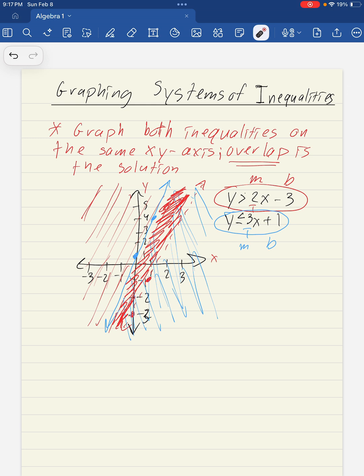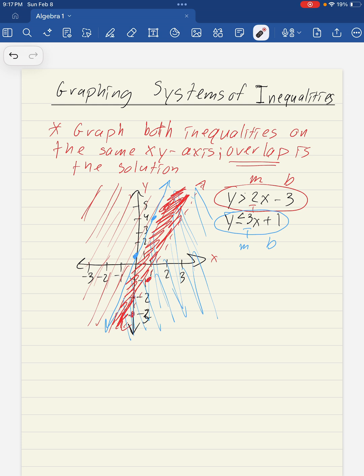Anyway, that's how you'd write that as a solution. It's just a graph. Your teacher may ask questions like, is (4, -2) a solution? And then you'd have to ask, where's (4, -2)? Looks like it's right there. Is it on a dashed line? No, it's not a solution. What about (3, -2) or (2, -3)? Well, (2, -3) looks like it's in the red double shaded section. That would be a solution.